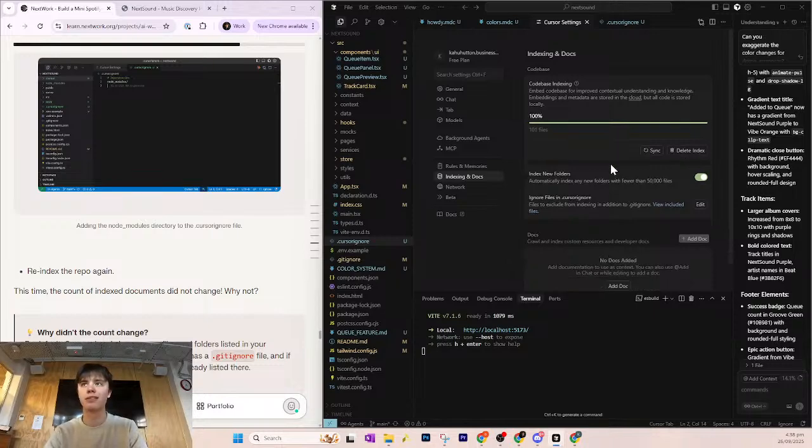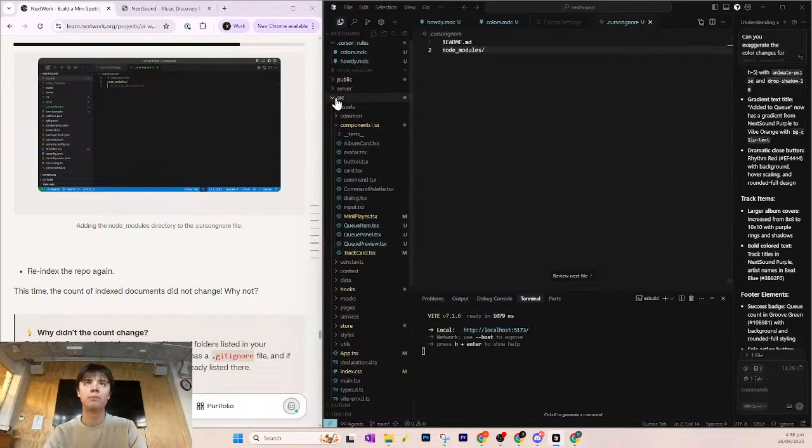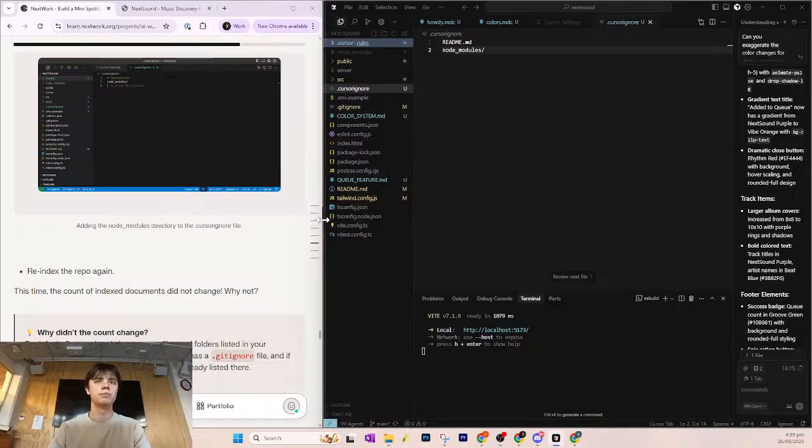Interesting. Okay. Well, I don't know why .cursorignore isn't picking up these files. It's at the root of the repo. I haven't put it in source or anything, have I? No. Interesting. Okay, cool.